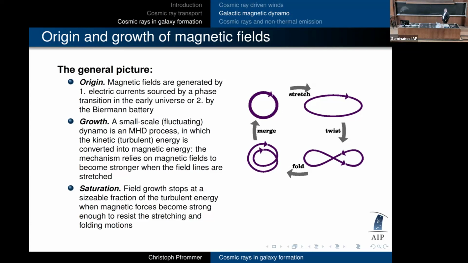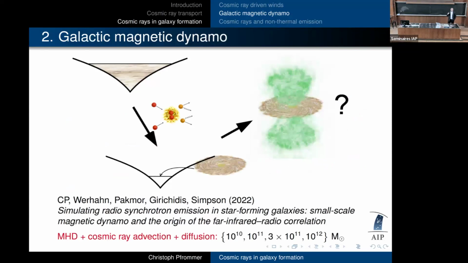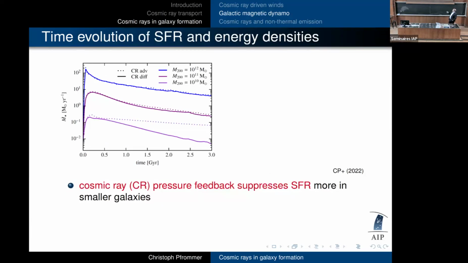That's a great question. Okay, now using the same model I talked about, a simple collapsing halo filled with gas, it collapses, starts to form a disk. Does this have a magnetic dynamo? First of all, I run several of these halos, a Milky Way, a Large Magellanic Cloud, and a dwarf galaxy, in 2 different models where cosmic rays are purely advected and where they also have diffusion. And that's a star formation rate.